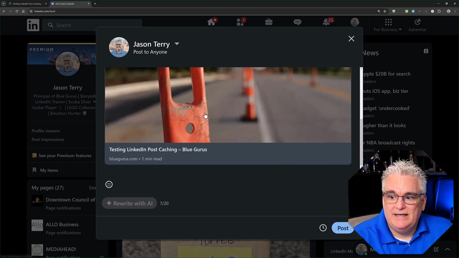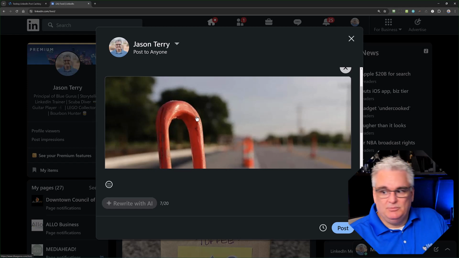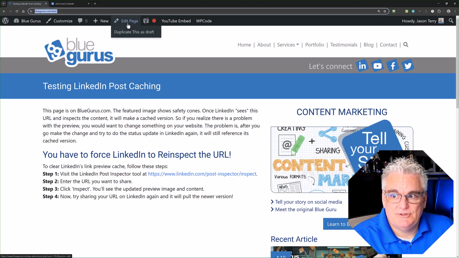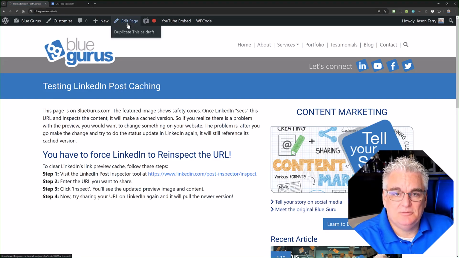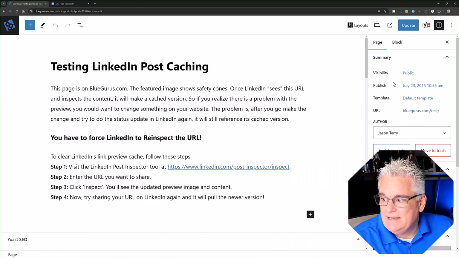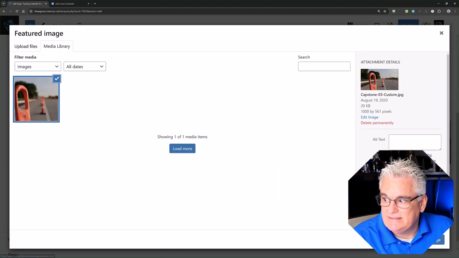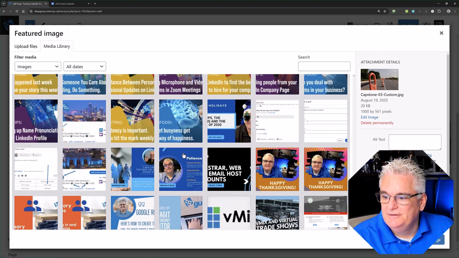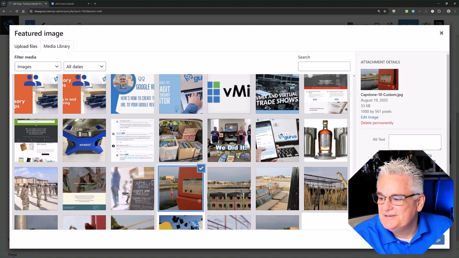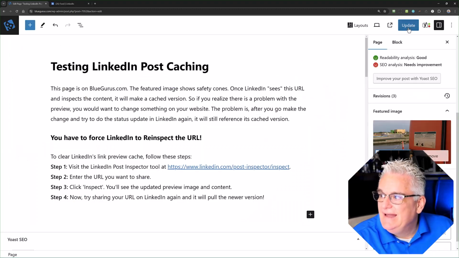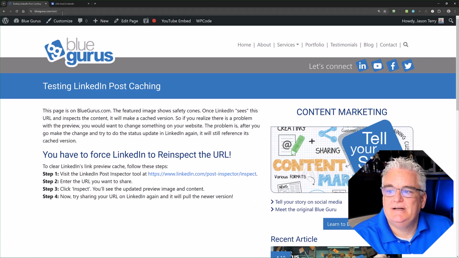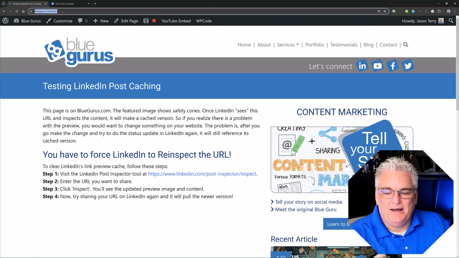And so I realize, oh, that image is the wrong image for this blog post. So then I'm going to have to go fix that, right? So what I do is I come back over to the website and I edit the blog post, and I come in here to the featured image and I replace it with a new one. Let's just go find a different kind of safety cone, here's another kind of construction-y one, and I update that, right? So I've updated the featured image. I go look at the page. Here it is. You can't see it because it's actually set behind the scenes.